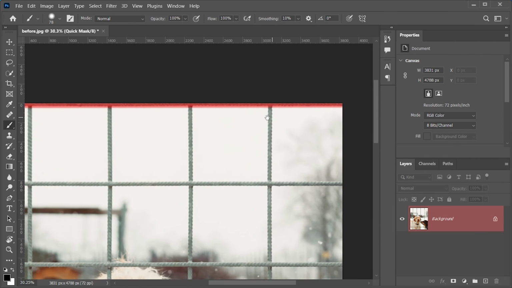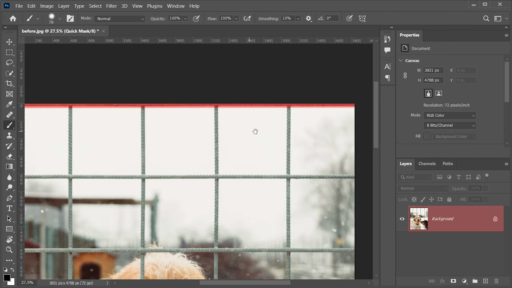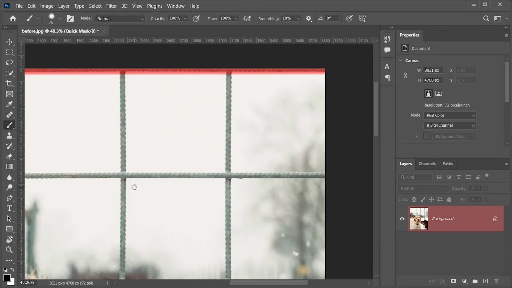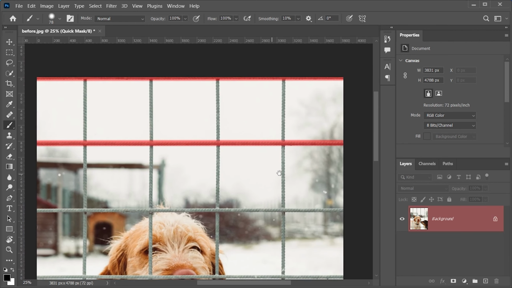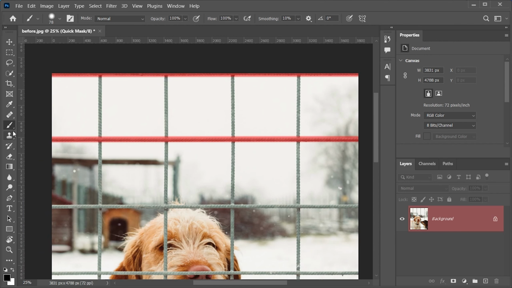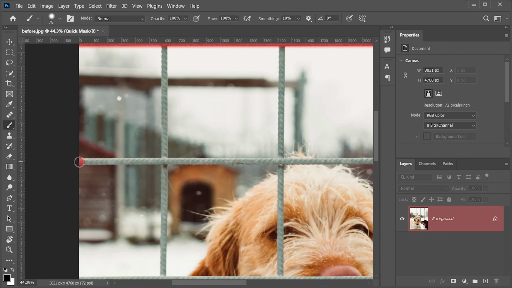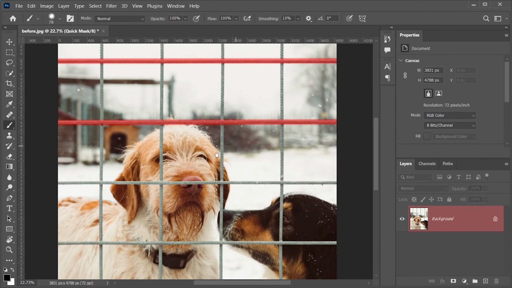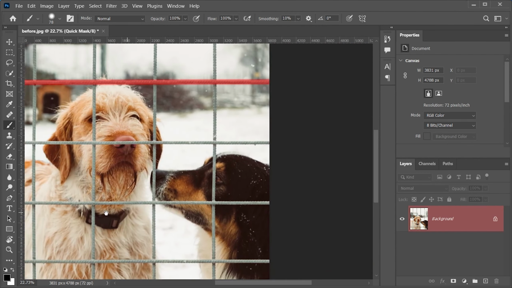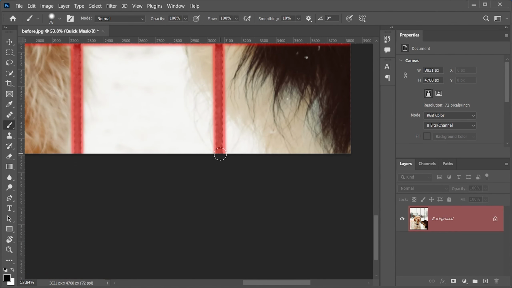By the way, this is how I have done the straight line: click once, drag to the other point, press and hold Shift and click on the other point. This is how you can make a straight line using any tool, like the brush tool, selection tool, any tool. So now select the rods or fins in this manner. Now the whole thing is painted.